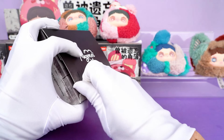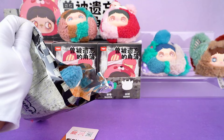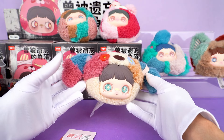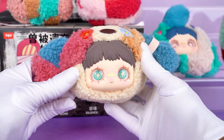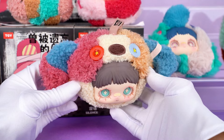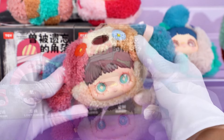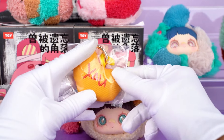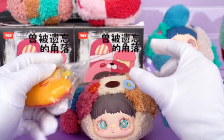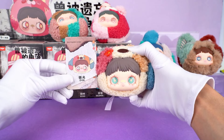Going on to our next blind box — sincerely want all of them. Wow, look at this one, how sweet it is. I love this color combination, and this is absolutely my favorite one in the series. I think it's a cute little dog, and I genuinely want to keep it. The letters on the heart clearly convey a message of warmth and love. Just imagine having a warm dog like this — how happy that would be. It's truly a thoughtful design with significant meaning.